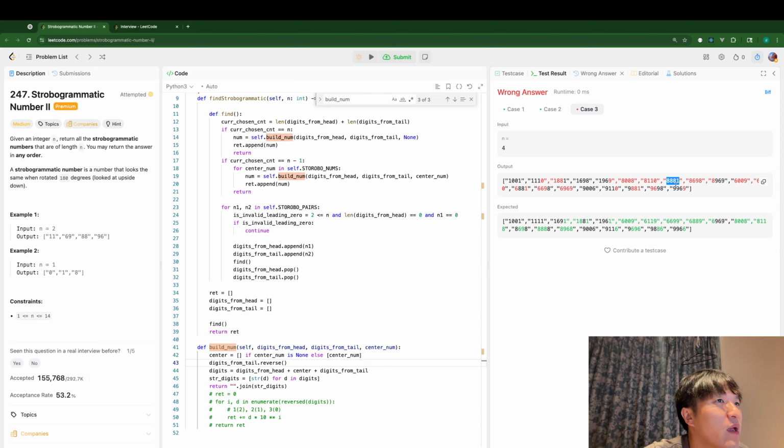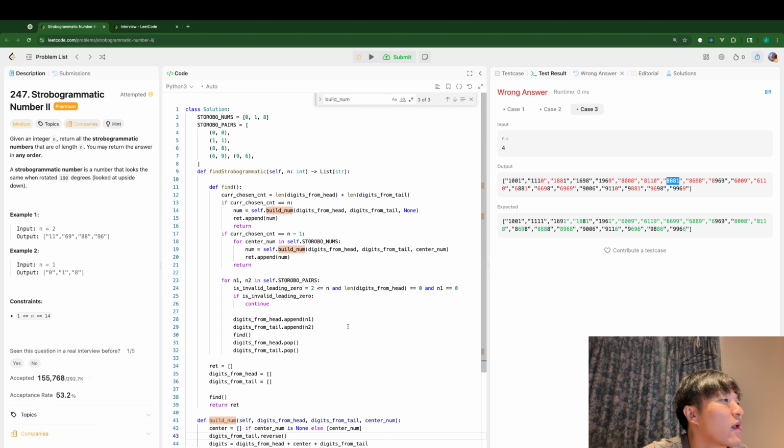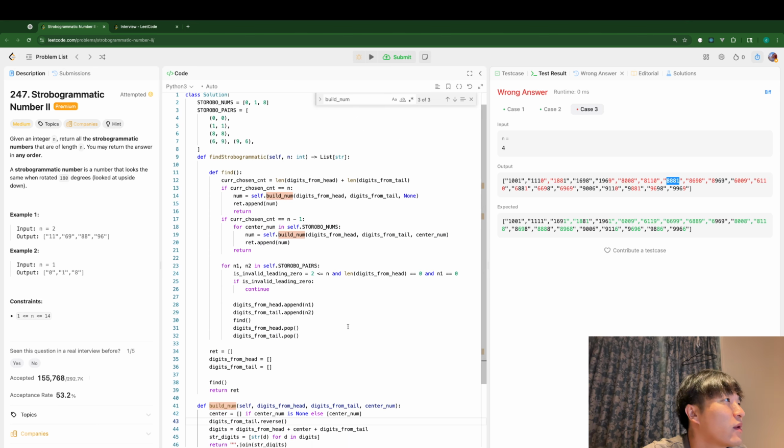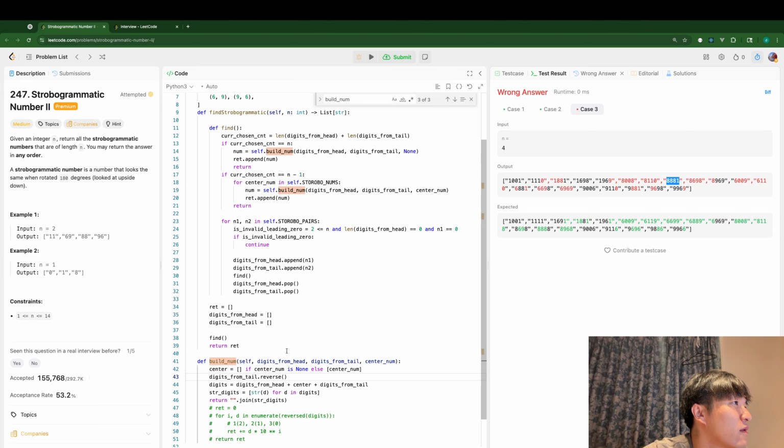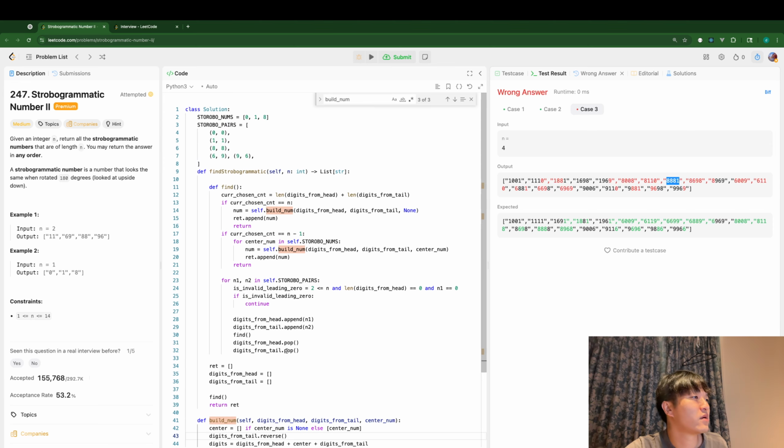It seems like 8 and 1 is chosen together.